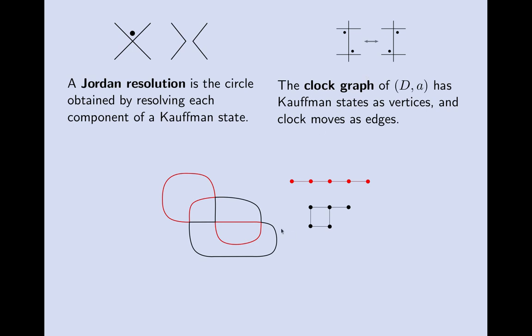So we can see here in this 4 crossing projection of some knot, if we choose any of these red arcs here in the projection as forbidden arcs, then we obtain this clock graph for this projection. While instead, if we choose any of the black ones, we get this one here. So it's clear that the actual clock graph depends a lot on the choice of the forbidden arc and not only on the diagram we are considering.